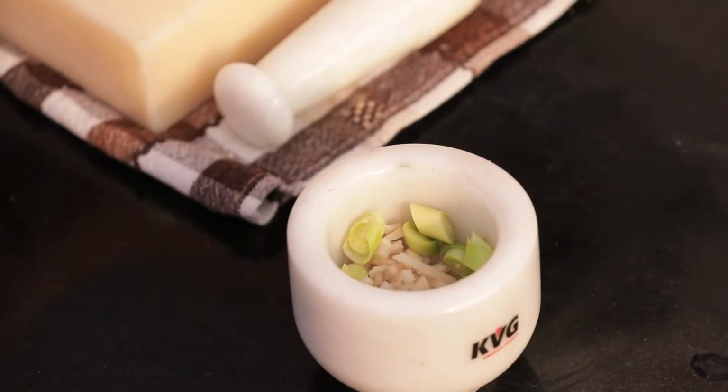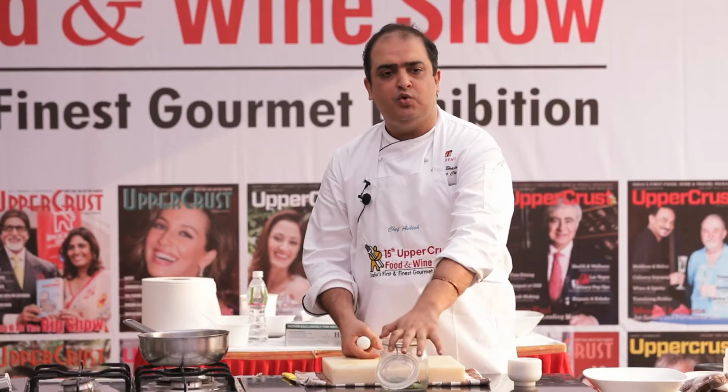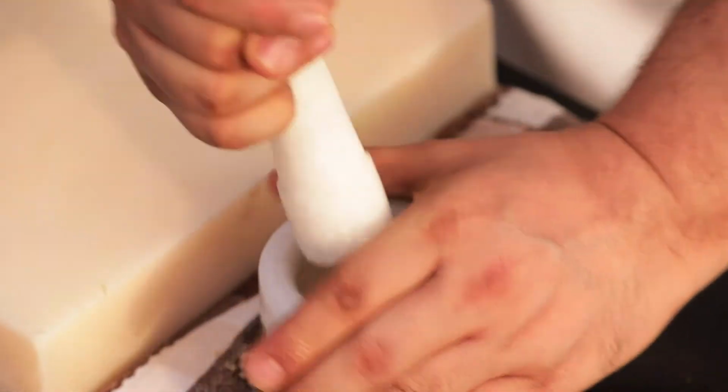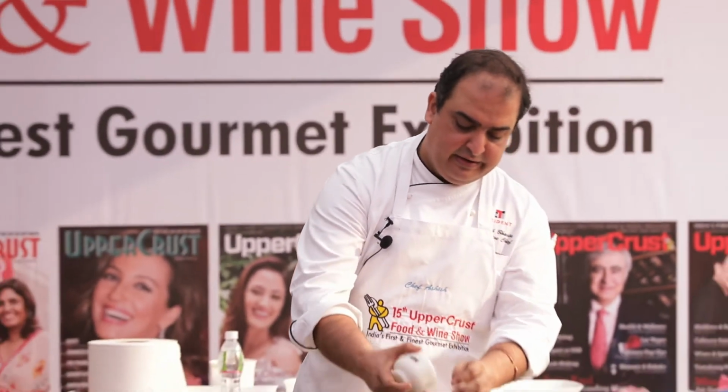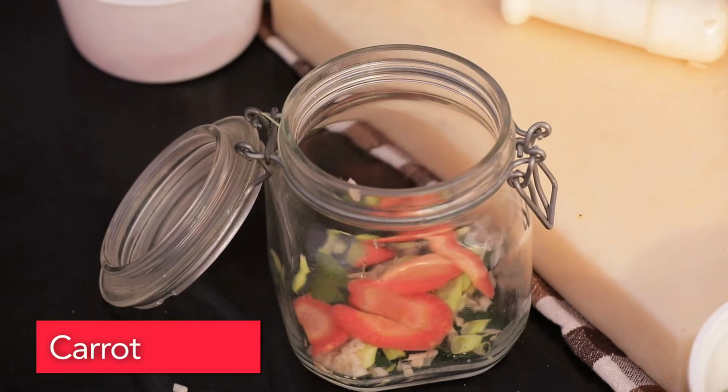So in the pot, I add lemon leaves. If you like tangier, please don't add lemon juice in the start, otherwise it will curdle. So I muddle. Add it in that. Vegetables, whatever vegetables you want.